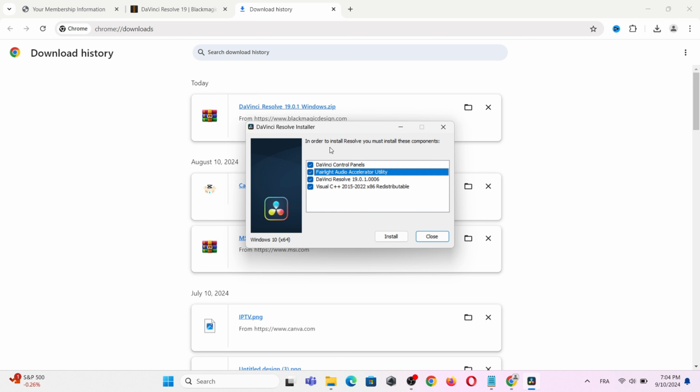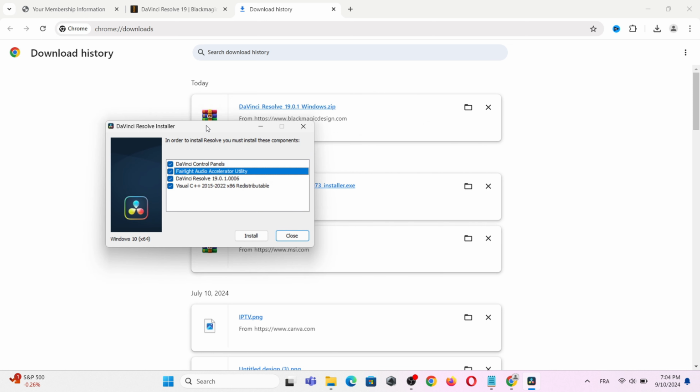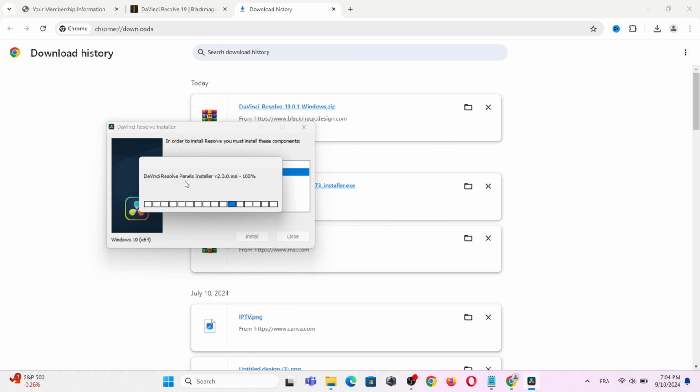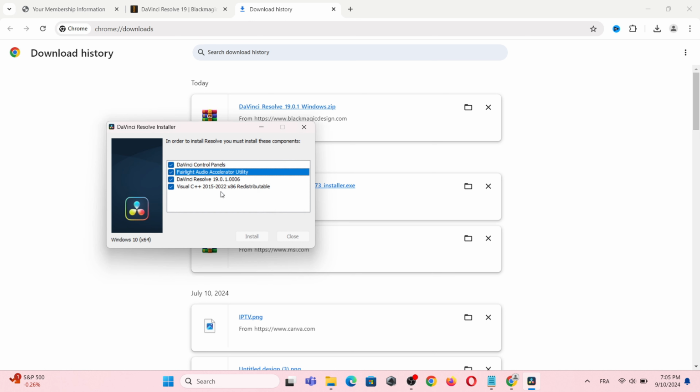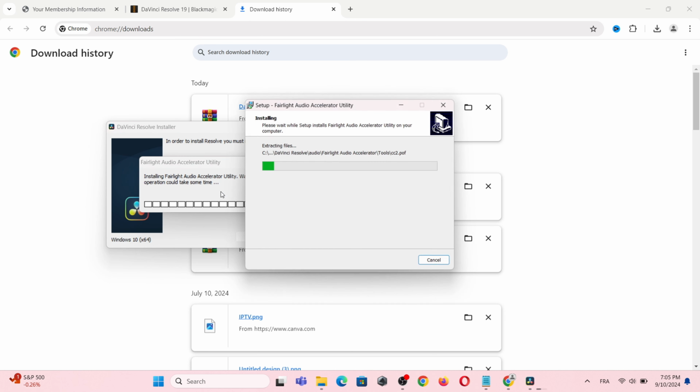DaVinci Resolve sometimes needs some tools, so we want to install everything at the beginning to avoid problems in the future. So we choose everything, and some files start installing on our PC. Just give DaVinci Resolve time to start installing on your PC.